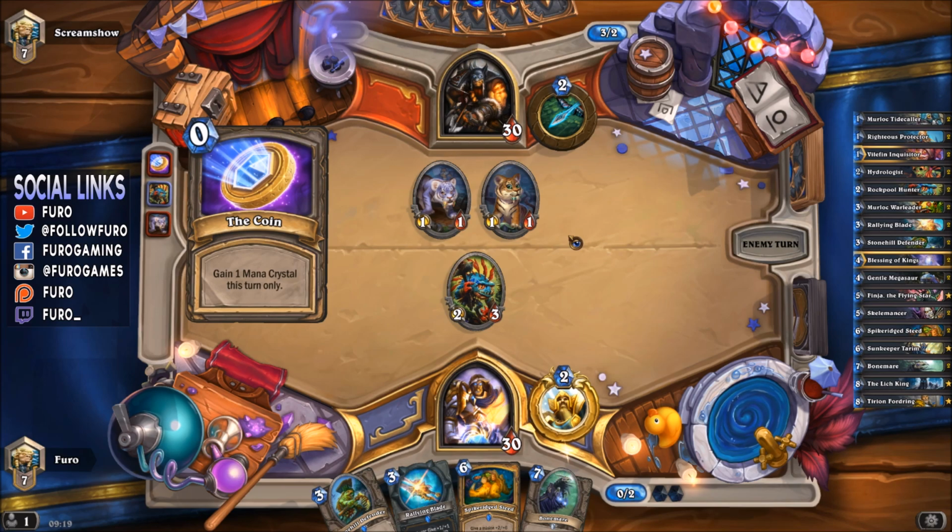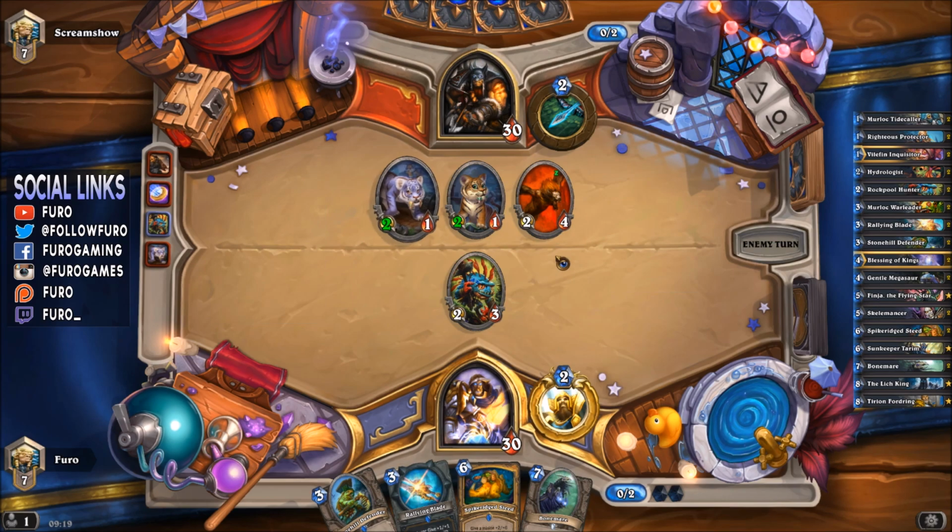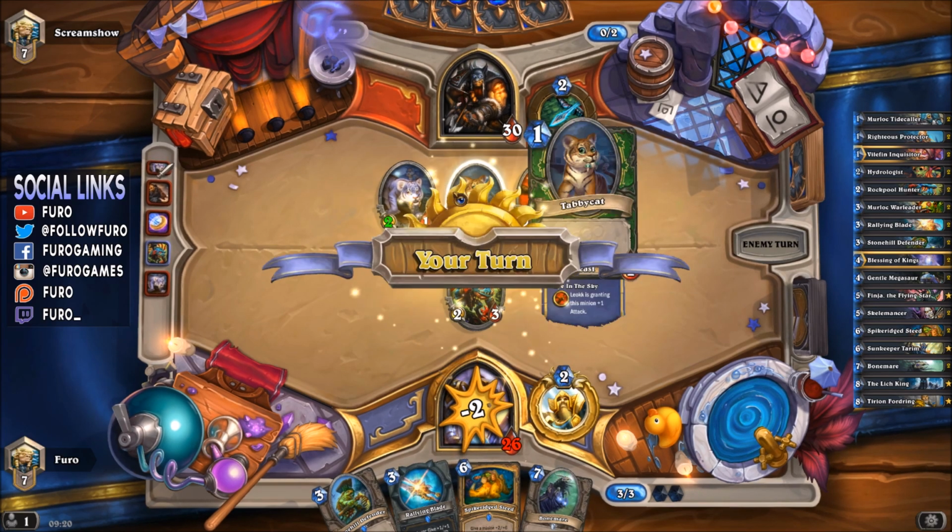Already coining. What are you dropping for 3? Are you going for the Animal Companion? You are. He's getting the Leok. And with the Leok, he's buffing the small guys here.